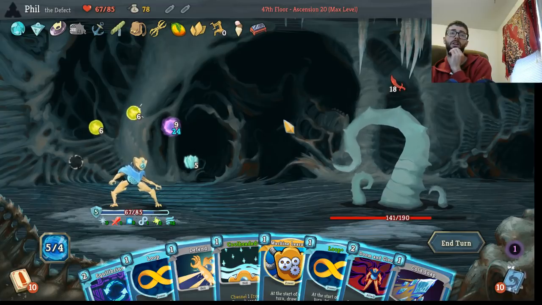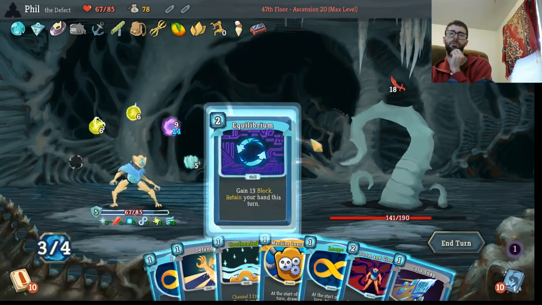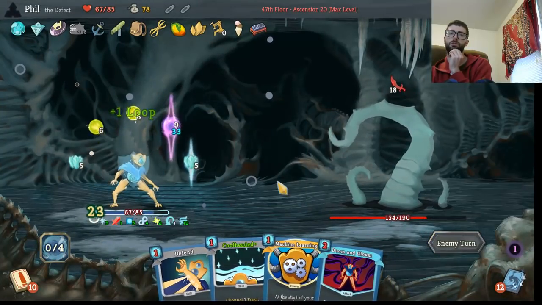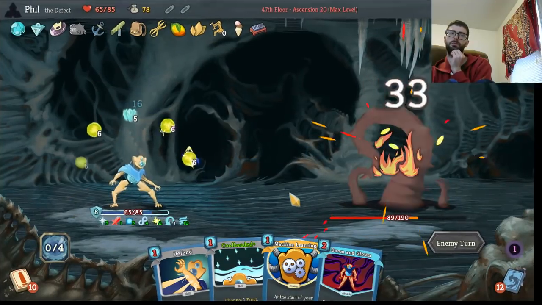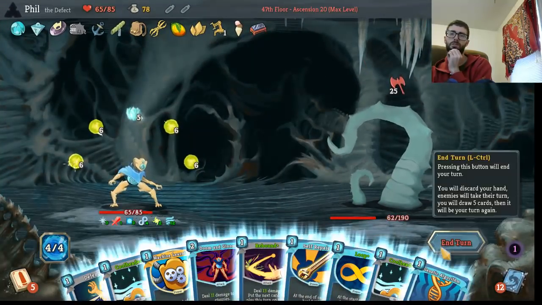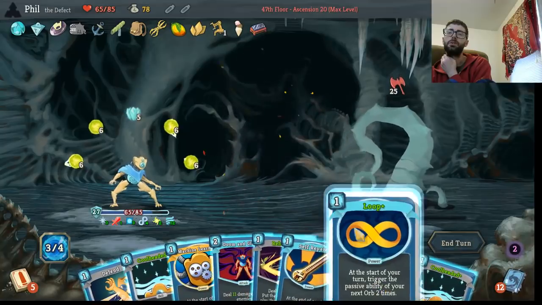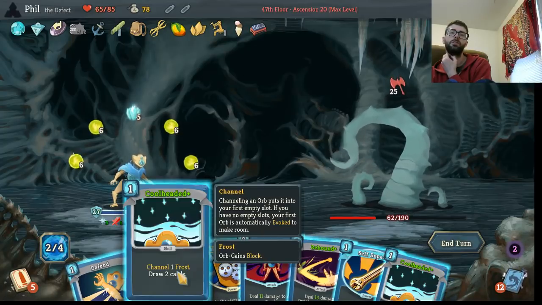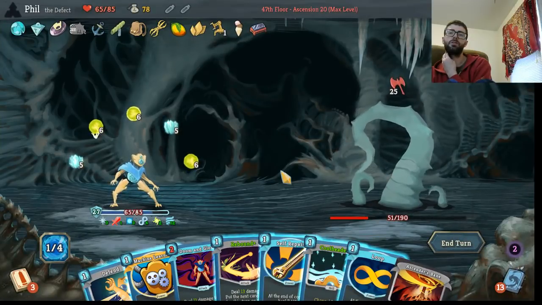So looking to get to 30 again, have 10 currently, although realistically it's more like 13. So this will be 26. I miscounted. Could have done that better. Genetic Algorithm bails me out. Let's go Genetic Algorithm, Loop. So I need to get to 37, sorry. Constrict. So let's produce another Frost Orb here. That is exactly 37.